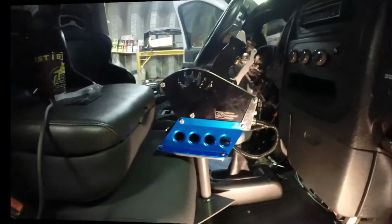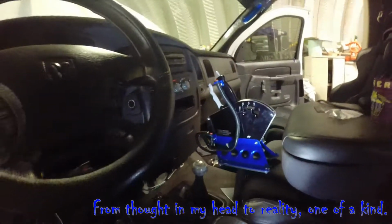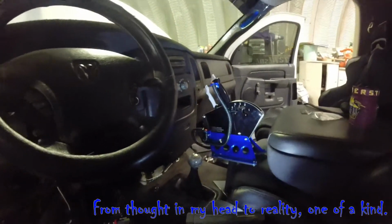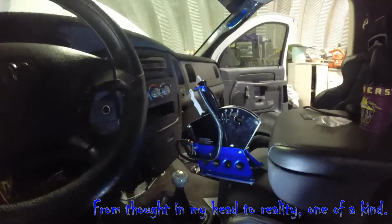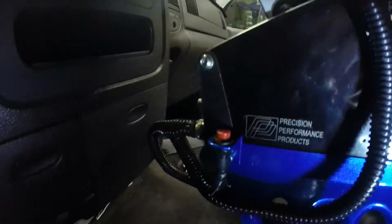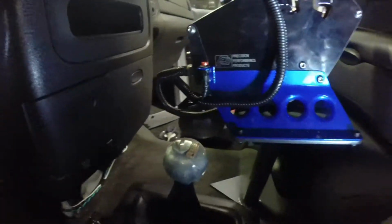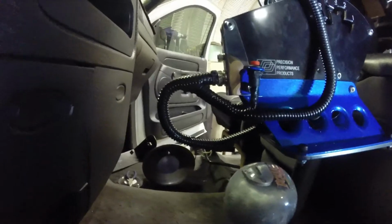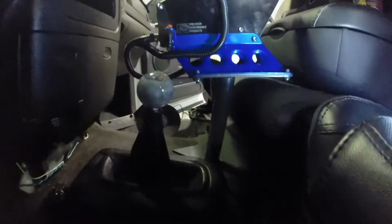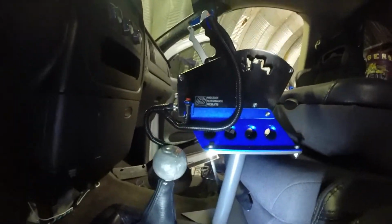So here's a view of it from the driver's seat. Kind of come back a little bit. Kind of dark in the cab to see on the camera. Basically, that's gonna be my lockup switch, overdrive switch. Got it all wire loomed. Turned out really nice. I am very happy with the way it turned out here. So basically what I did was come down here and I made 2 separate wiring harnesses for it.